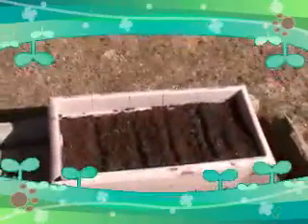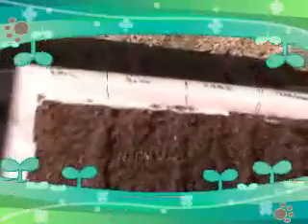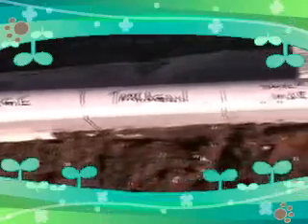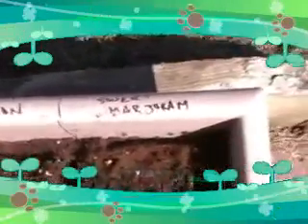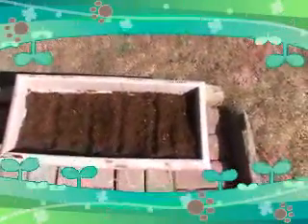This is my dill from last year — it's all dead and dried up. Here's my pot that I just planted, literally finished about ten minutes ago. What I've got is lemon basil, Thai basil, sage, tarragon, and sweet marjoram all in that one pot. Those are going to be for my herb basket.